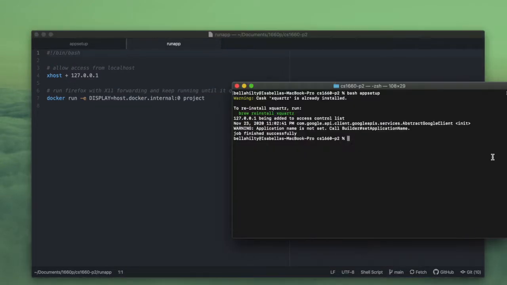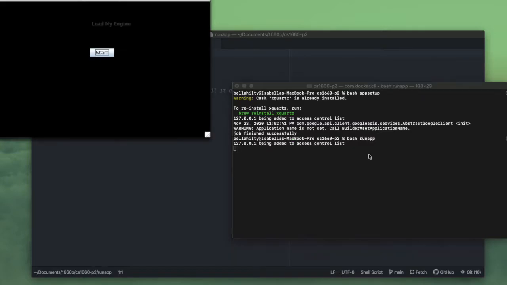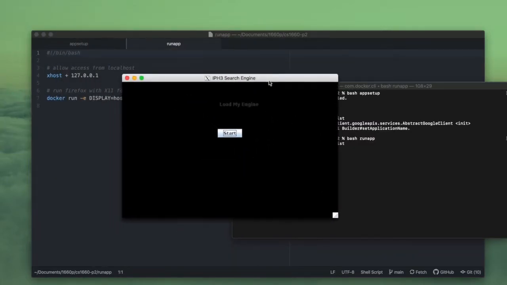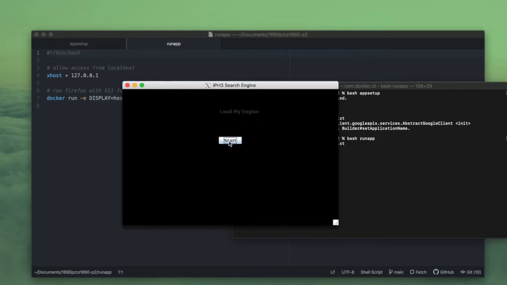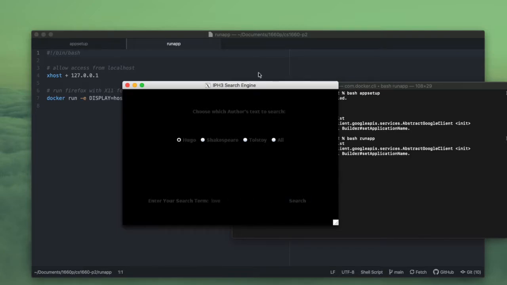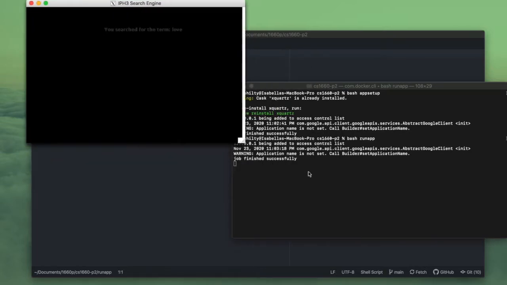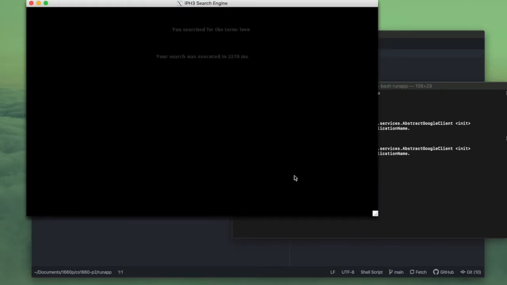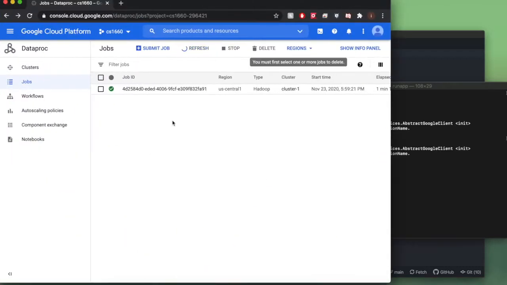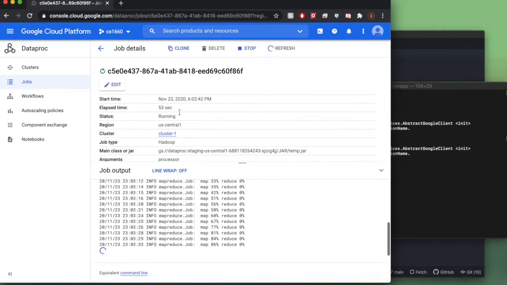And now every time we run the script after the first time to run the program, we use this one since it skips the line for installing XQuartz. So we'll search for term again. We'll do Hugo this time. Searching for love again, and we can see here that none of the text is showing, so that's one of the problems with my program.